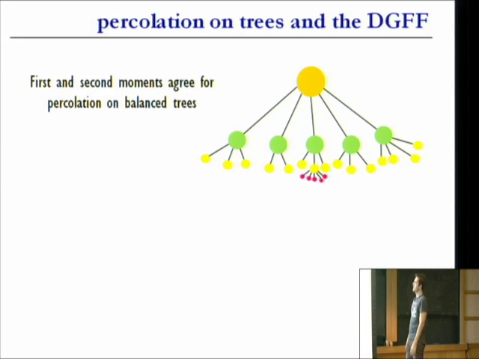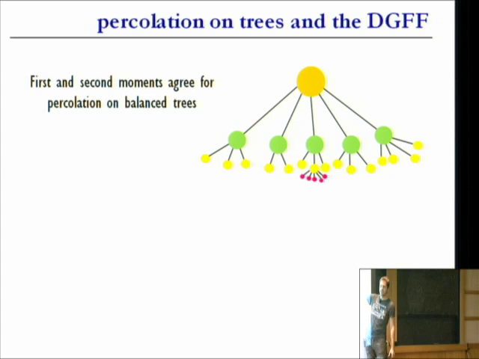Let me say something about the proof. Again, we take these trees coming from majorizing measures, and now we care about second moments. We care about not just the expected maximum, but getting a point somewhere near the maximum, or somewhere like epsilon times the maximum. So it would be very natural to do some kind of percolation argument. What is percolation? Every edge has some probability that it's open, and the probabilities are independent. The event I care about is: is there an open path from the root to the leaf? The reason it makes sense here is because I have this tree that describes the geometry of the process. I have some event, which is that the leaf here falls into a tiny window.